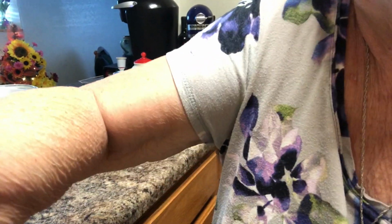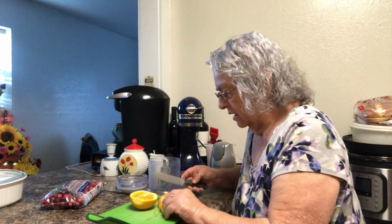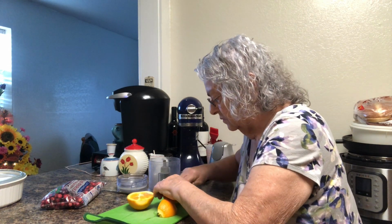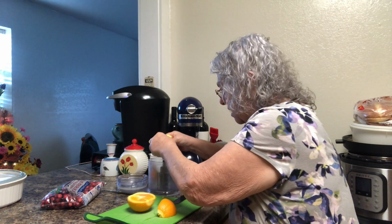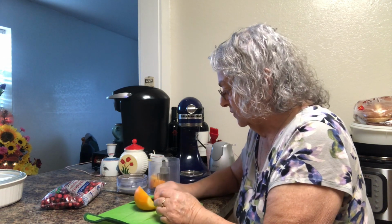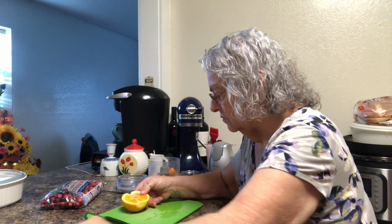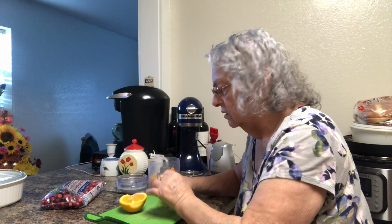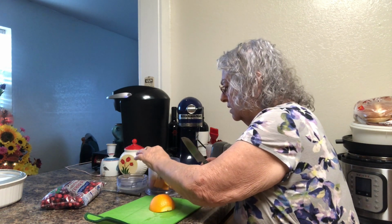Back here again, trying to get this situated, and I'm going to adjust this down a little bit. I don't know if you can see any better or not. Anyway, I'm going to cut this whole orange up, and I'll probably just not put all of it in there at one time and see how full it makes it. I'm just cutting it in some small pieces. I'm leaving the rind on there. Cut a little bit of that off. Cut it in some small pieces. I may be able to get it all in there at once.